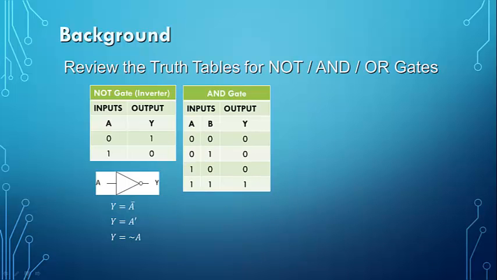For an AND gate, remember that if any input is a 0, we're going to get a 0 out. But everything has to be a 1 to get a 1 out. And this doesn't matter if it's a 2-input gate, as in the truth table shown here, or more than 2 inputs, 3, 4, 5, whatever. All inputs have to be a 1 to get a 1 out of an AND gate. Otherwise, if anything is a 0, an AND gate will output a 0.